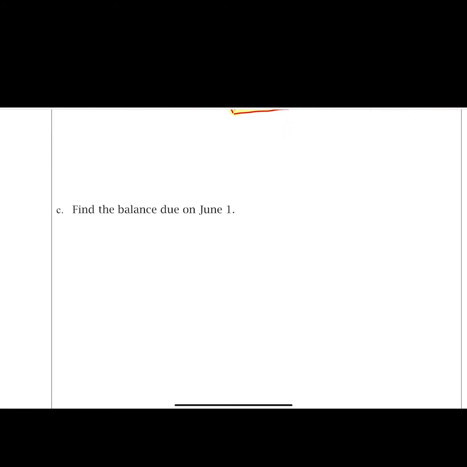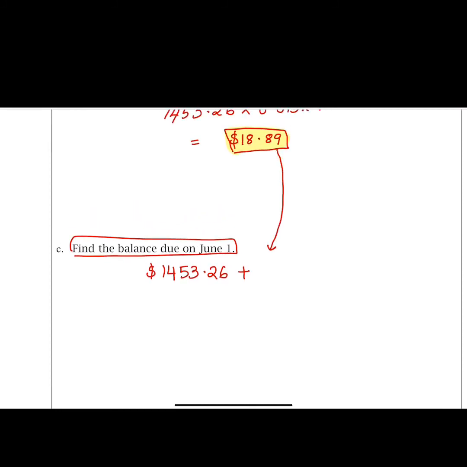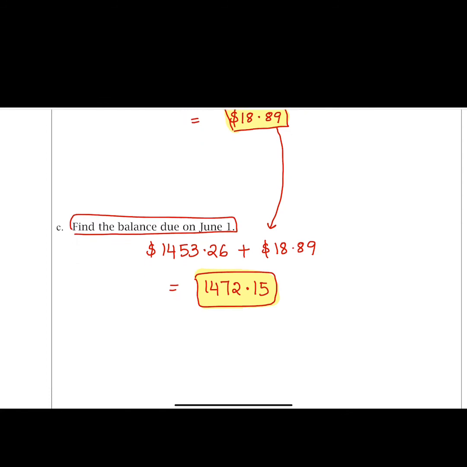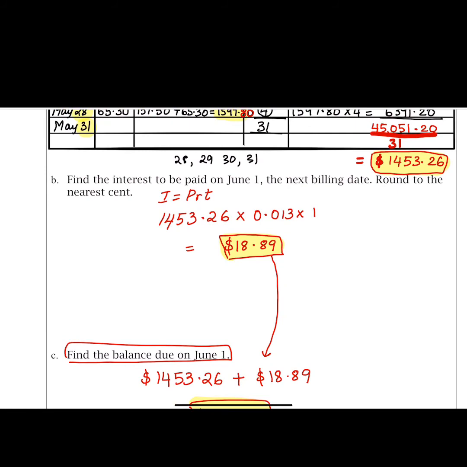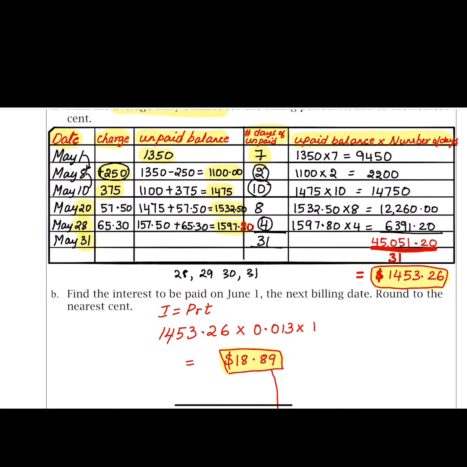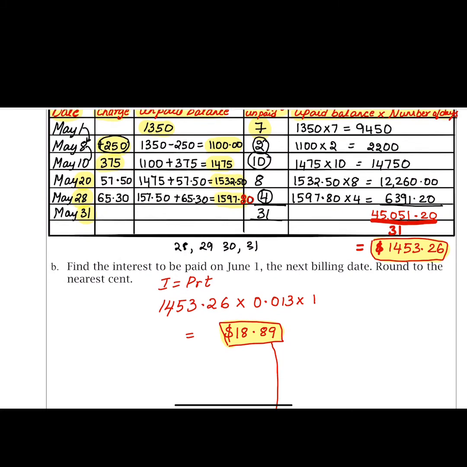So now the balance due for the next month is your average daily balance, which is 1453.26. Remember, they're asking you balance due on June 1st. That is your unpaid balance plus your interest, which you just calculated, which is $18.89. That is going to be $1,472.15. So as of the month of June, when June comes, you will have an unpaid balance of $1,472.15. Okay? So if you look at it, every month they add interest, and the way they calculate is per day how many unpaid balances, how many unpaid days you have per each balance. So you have to be very, very careful.